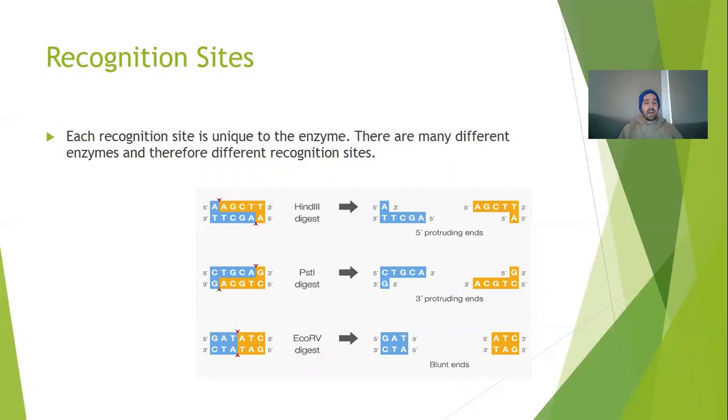Now, each restriction enzyme has its own unique recognition site. This is a site that it will look for on the DNA, and that's where it's going to make its cut. So you can see here, for example, this restriction enzyme called HindIII is looking for a sequence of DNA exactly like this, and it's going to cut that DNA where it says AAGCTT. You can see it makes the cut between the first two A's on the top strand of DNA, and on the bottom strand it cuts between the two A's. So you can see here, these are just a couple of different restriction enzymes with their own unique recognition sites.